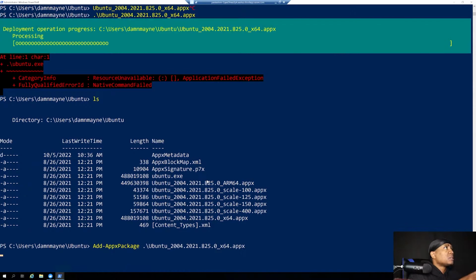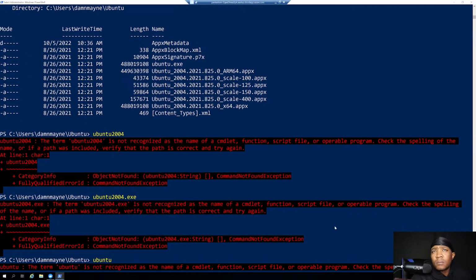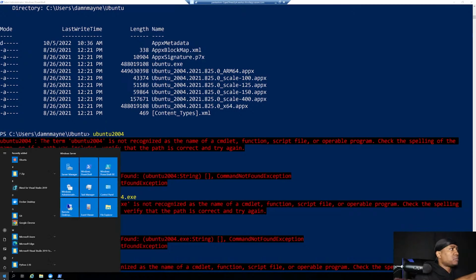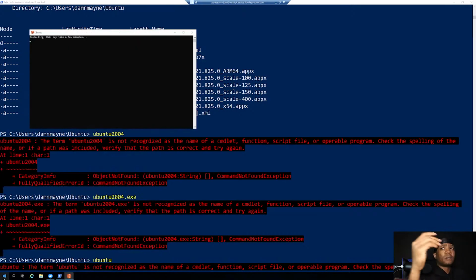From here, you're going to run Add-AppxPackage. Select the 64-bit version of Ubuntu and install it. Simply go to the start menu and type Ubuntu and push enter, and this should allow you to enter a bash shell.